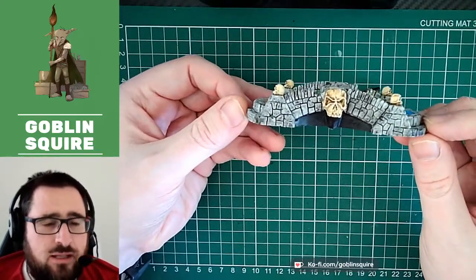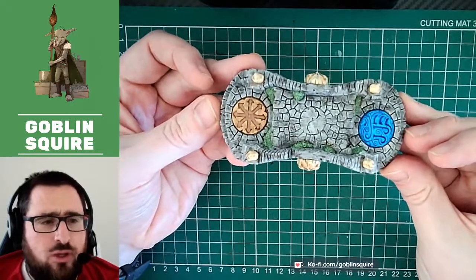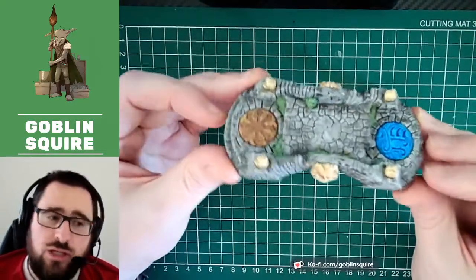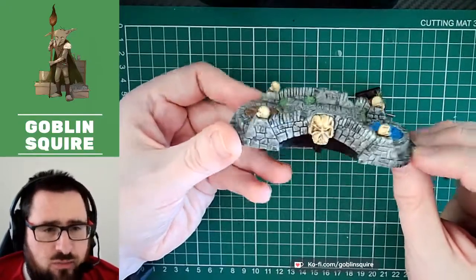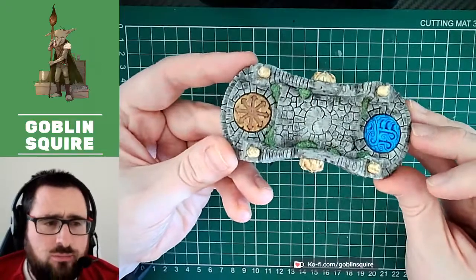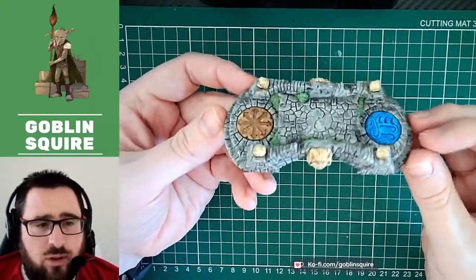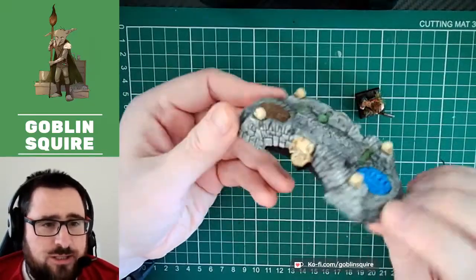I think one of the things that I like about Scotia Grendel is in a world where you can buy miniatures for £30 or £40 for a miniature, and those are amazing quality, I'm not trying to have a go at either end of the spectrum, you can still buy miniatures which are reasonable, and you can have a game with. These I think are really nicely sculpted, really beautiful miniatures.